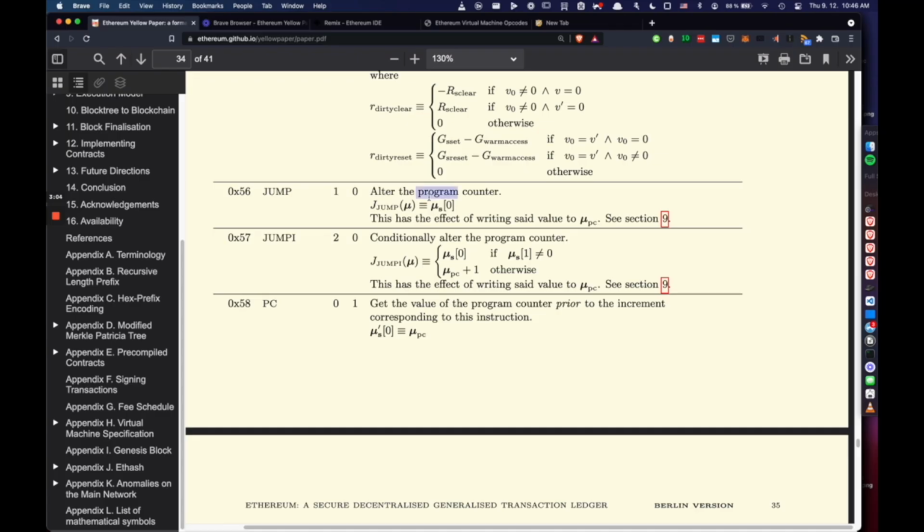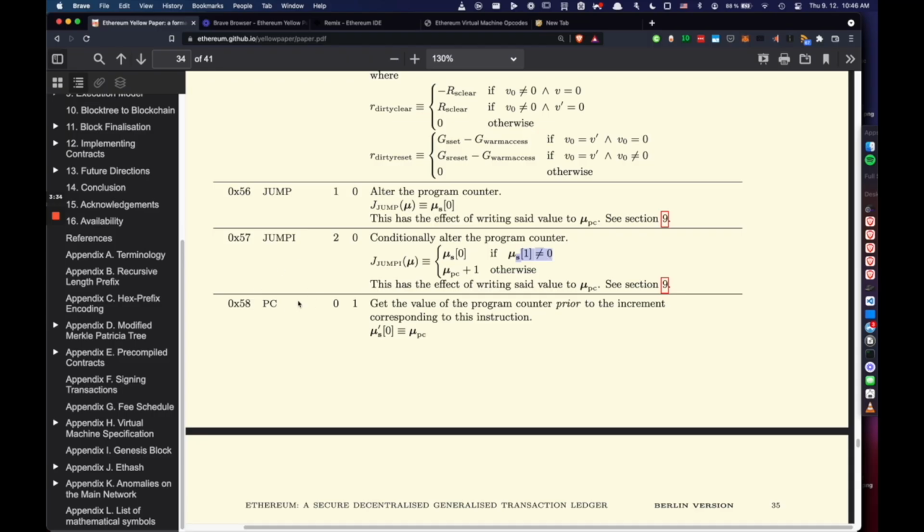So jump is very simple. It jumps to the program counter in the first stack element. Conditional jump is the same thing, but it also looks at the second stack element, and it jumps only if it is 1, if it's true, or any other value, not 0.